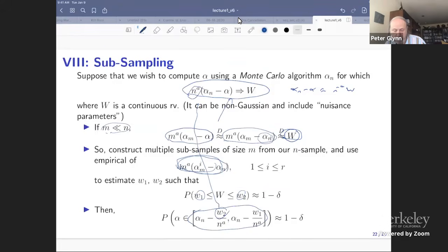So there's a Monte Carlo procedure for getting confidence intervals in settings where estimating variance is hard, and maybe even the entire limit distribution W is close to intractable. As you may have seen earlier today, or maybe earlier in the week, there are a number of settings in the world of stochastic optimization where the limit random variables W can be non-Gaussian and quite complicated. This is potentially something that can be used in those settings.